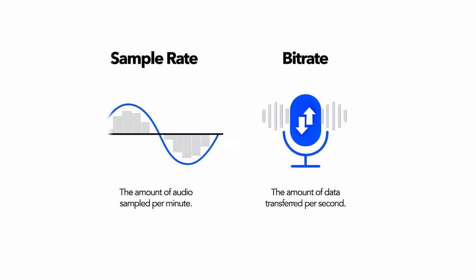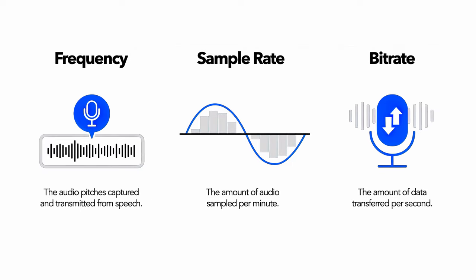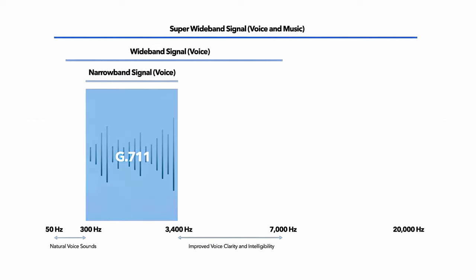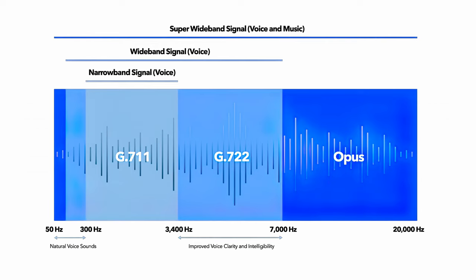To understand how HD voice works and why it's exponentially superior to the sound quality of landline calling, let's examine its key components. You'll need to know a few key terms: audio codecs, bit rate, sample rate, and audio signal frequency all work together to improve voice quality. Audio codecs determine the quality of VoIP audio transmission by compressing analog sounds into digital ones that are then decompressed by the receiving codec at the destination device. Though you may have heard of popular codecs like G711 or AMR-WB, the Opus codec is today's gold standard as it has a highly flexible bit rate and sample rate.